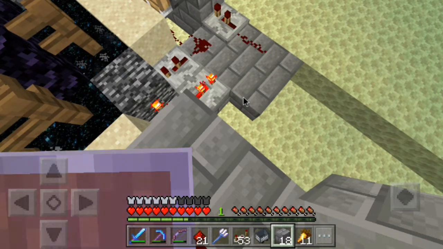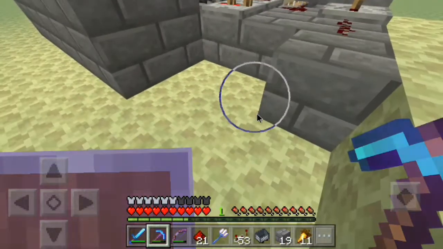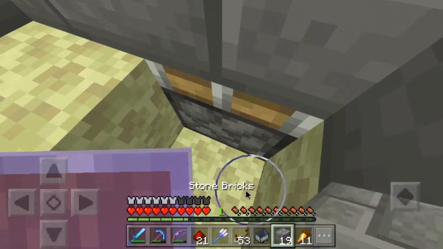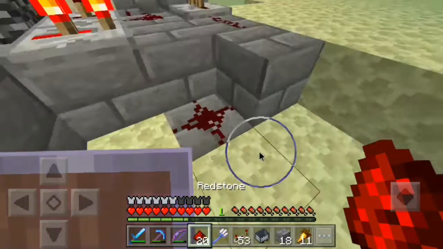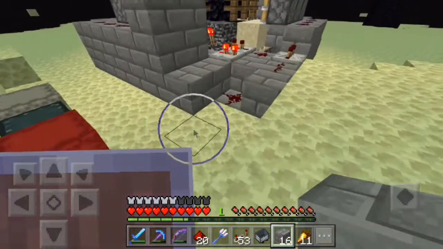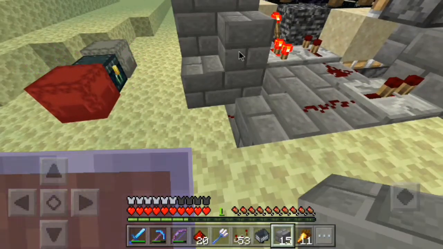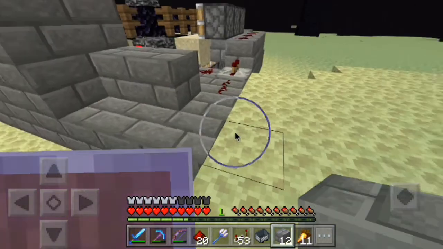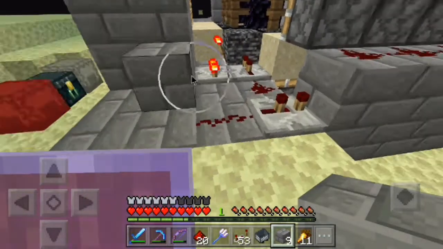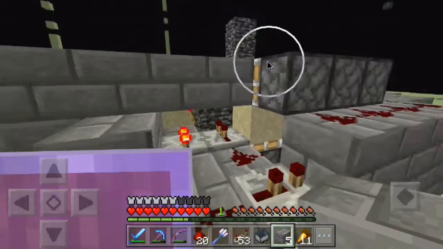So let's go ahead. I do need to add a lever in right there. So let's go ahead and break this block out. That's going to go there like that. That's where the lever is going to go. Right, so this can all get closed off right here.